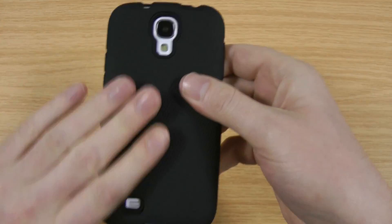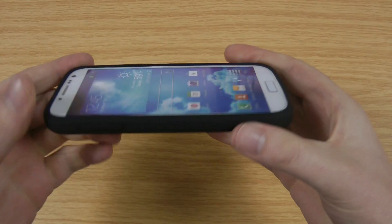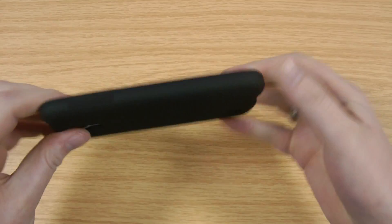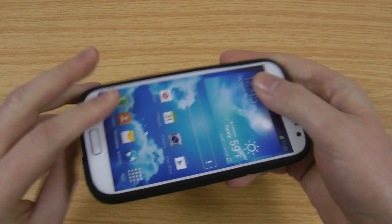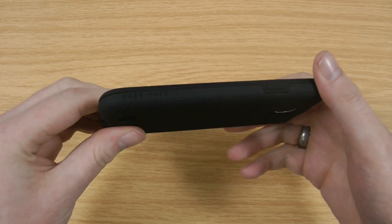In your hand the texture over the back actually feels nice — it does provide more grip. Just to show you that lip: if you do drop it on a flat surface, it's just the case itself that will take all the impact. With the S4 the screen being even closer to the edge, they're probably even more prone to breaking than the S3, which quite a lot of people have made the mistake of dropping and smashing the screen. It can be quite an expensive thing.